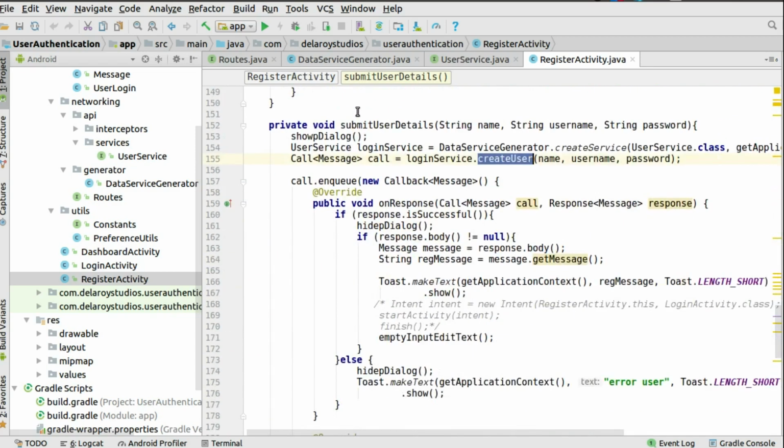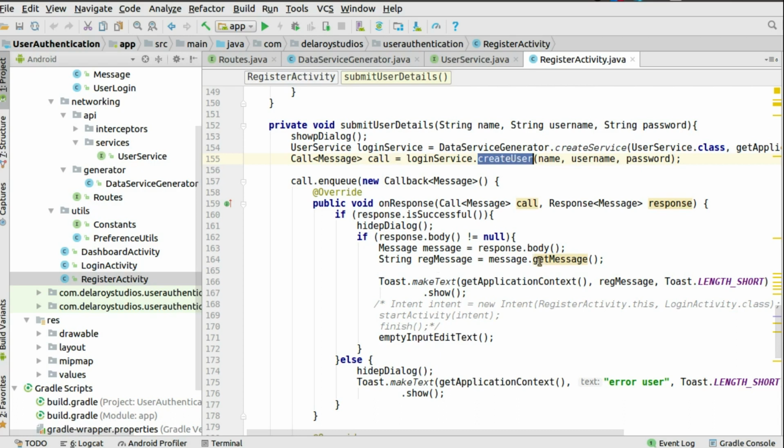the verify data. Now you call and queue and instantiate the callback, where you're going to override two methods: on response and on failure. On response, that's where you get to extract the data. This is where you interact with the UI. It's no more in the background. It's now running on the main thread. So that's where you get to quickly bind data, extract the values you need, pass them to different intents, anything you wish to do with the data returned.